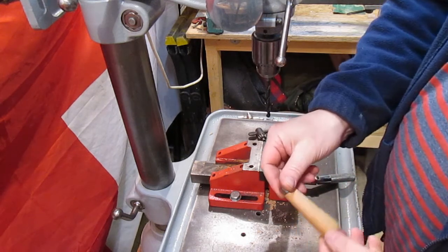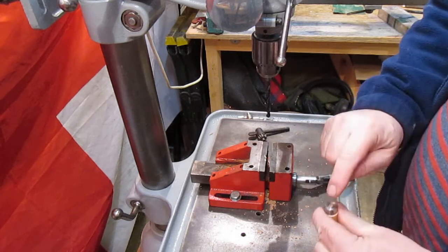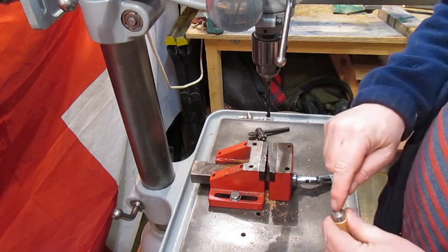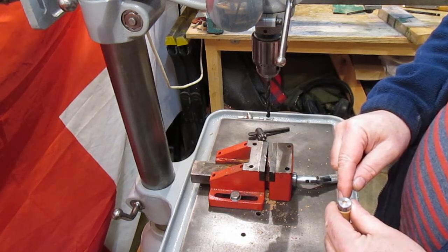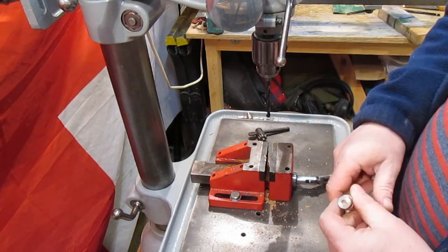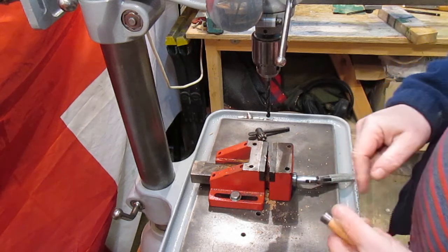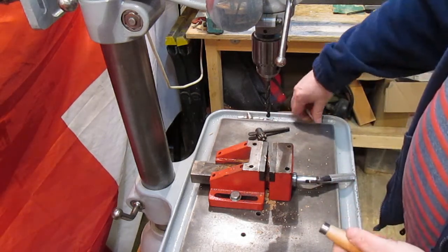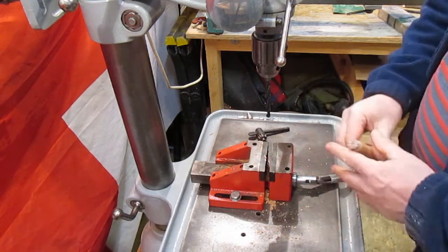I've just reshaped that a little bit, put a bit more of a taper on it. So now I want to drill that out. Just drill out the ferrule to 8mm, and then I'm going to drill a hole tapping size for M8 for this stud bolt to go into, and then I'll bond that in.